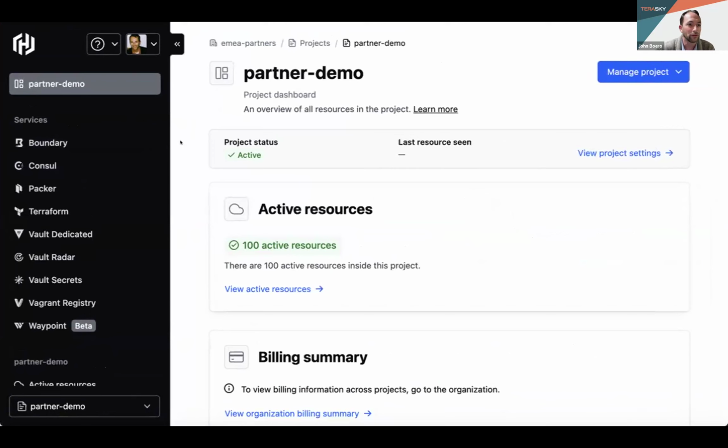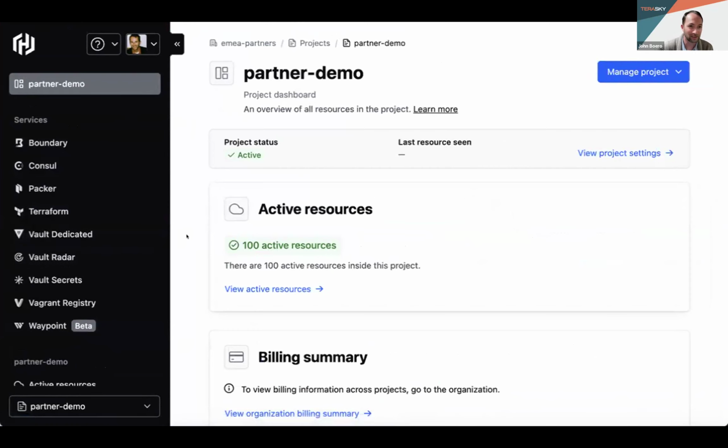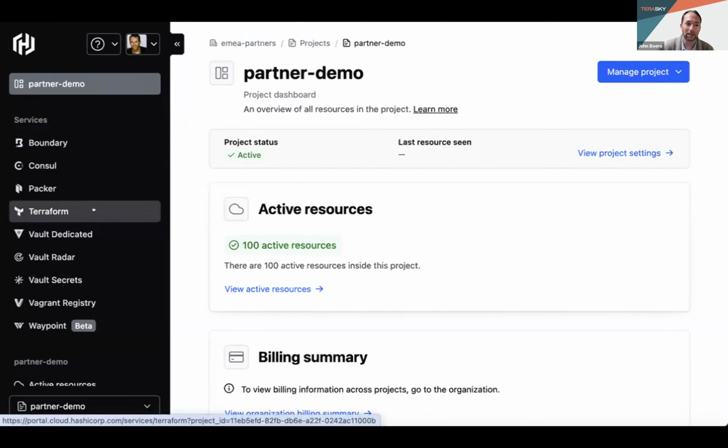So if you are logging into your own cloud platform, this may look a little different, but you can see if you've been an HCP user in the past, the number of options here used to be about half, right? So we see a few things happening recently within this HCP, this cloud platform, or this infrastructure cloud as it's being rebranded. We see finally Terraform Cloud being regionalized, right? So if you've been a Terraform Enterprise user or a Terraform Cloud user, but you can't use a SaaS hosted in the US because you have GDPR or data sovereignty concerns, this is finally available. You get your own instance of Terraform Cloud, so to speak, in HCP, which is a big deal.